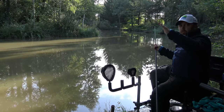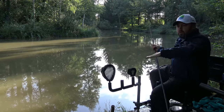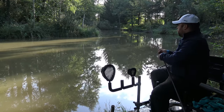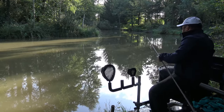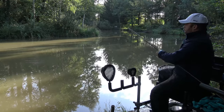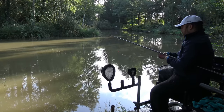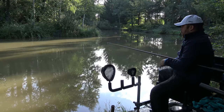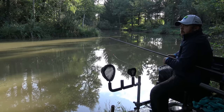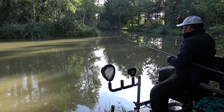So the way you flick it over and the rig hits the water flat, and it'll drop nice and gradual through the water. I only use one single maggot when I feed it. I'm feeding quite frequently, but as a greedy fish, I want this searching rig. So we're not actually shallow in regards to the depth, it's set to just off bottom, and I want it to search all the way through. If it's shallow, they'll pick it up as it goes down.